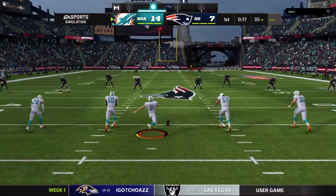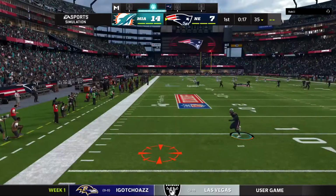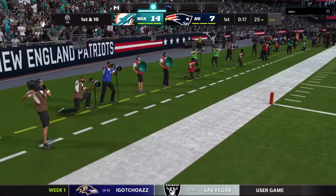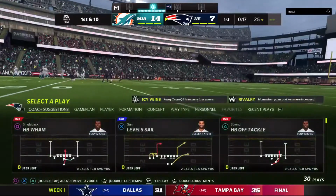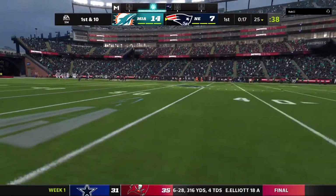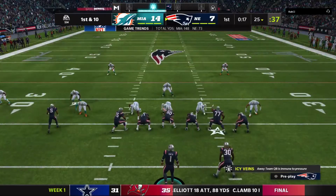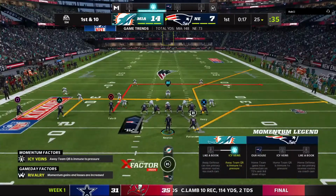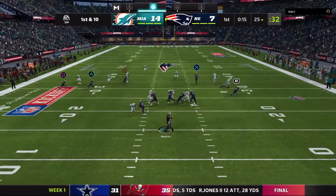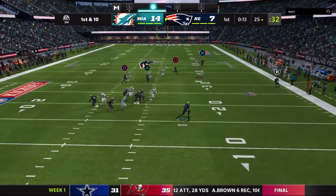Now after the touchdown, ready to kick it away is Sanders. And they'll let that one go as it skips through the back of the end zone for a touchback. The Pats at the line, ready to go. They were successful last time finding the end zone on their opening drive of the season. And they'll get another shot here with a 1st and 10.